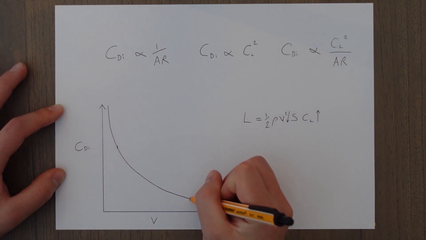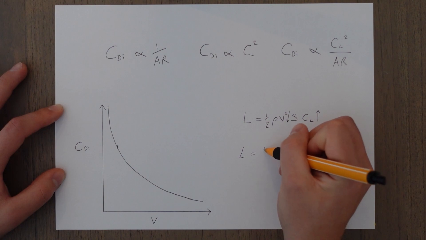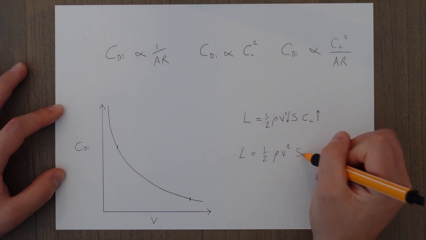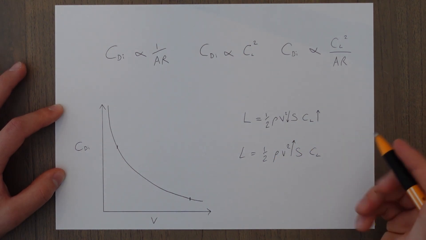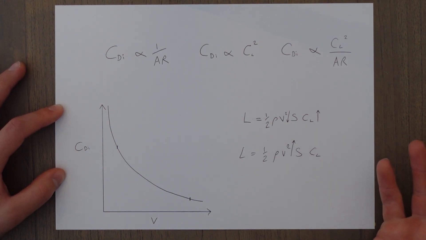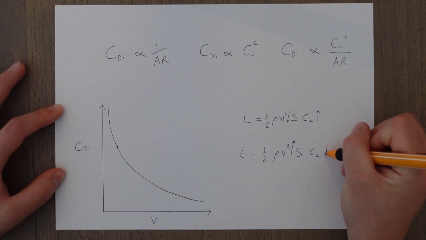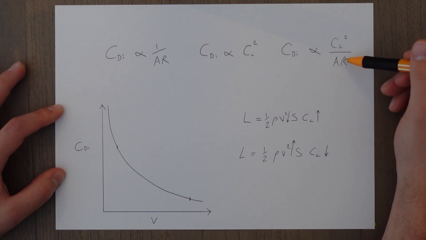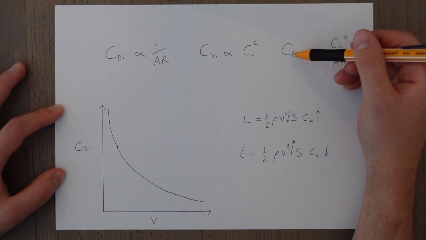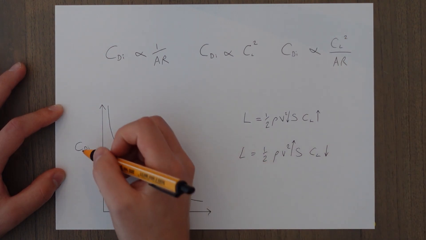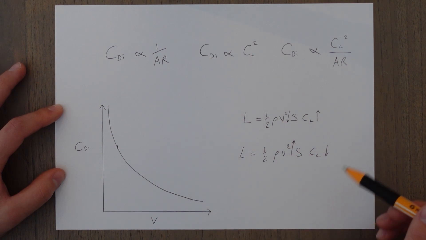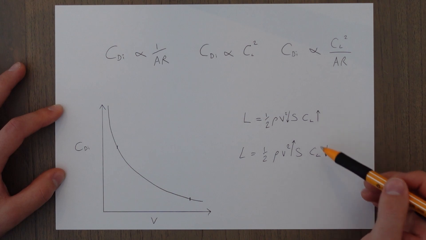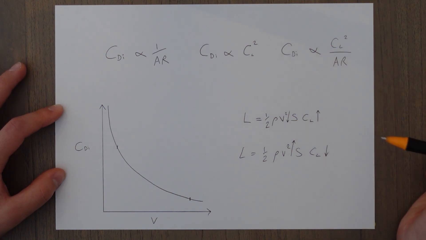Looking at a high speed point on the graph: our speed is really high, which means we don't need a large coefficient of lift or high angle of attack. That means our coefficient of lift goes down, and when CL drops, the aspect ratio won't change but our coefficient of induced drag reduces. This is why induced drag appears to vary with 1 over V squared — it's the relationship of CL changing in proportion to speed that actually influences the coefficient of drag.